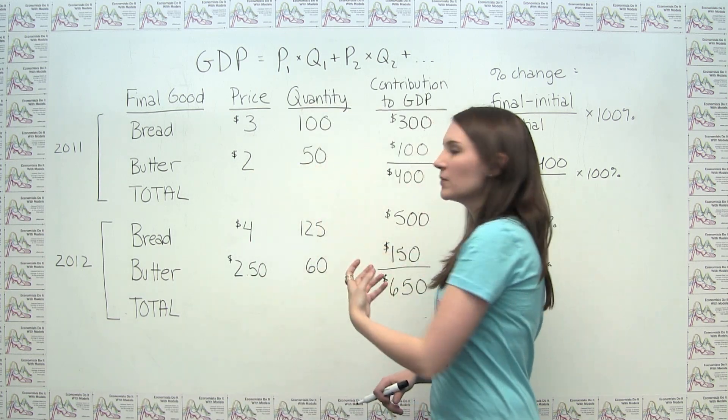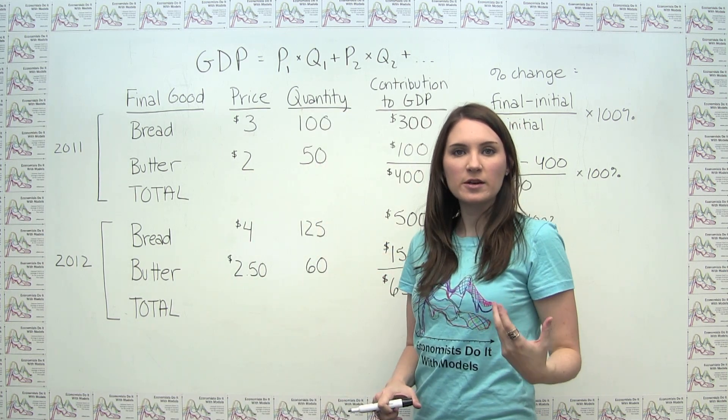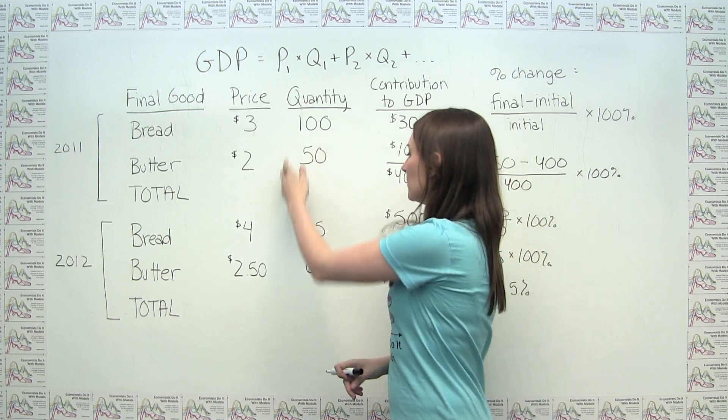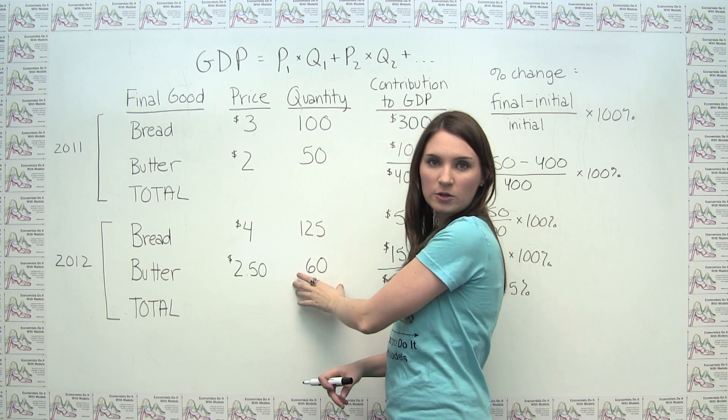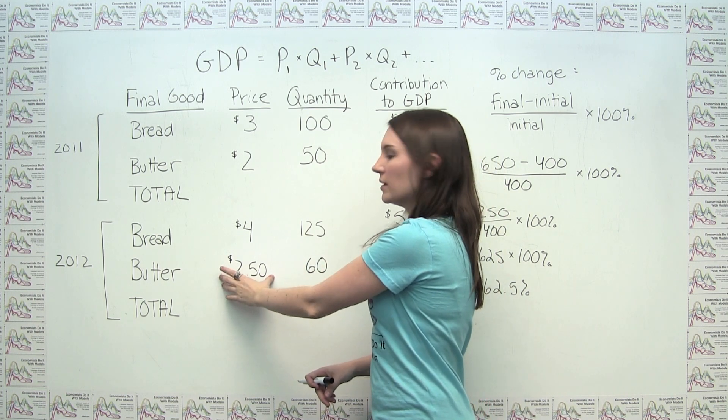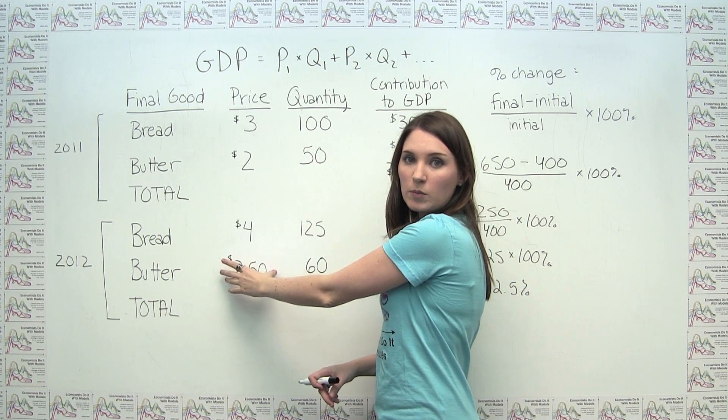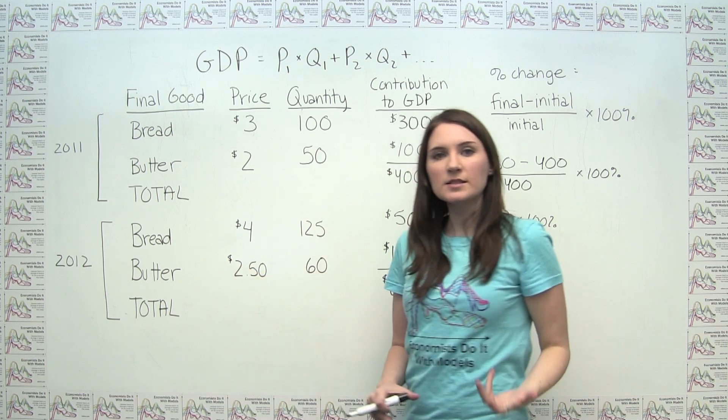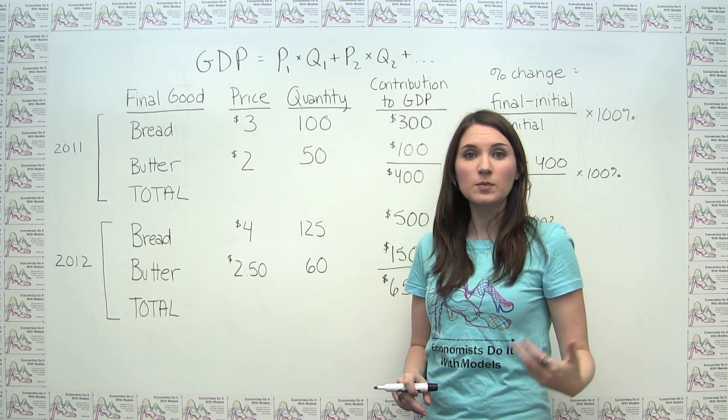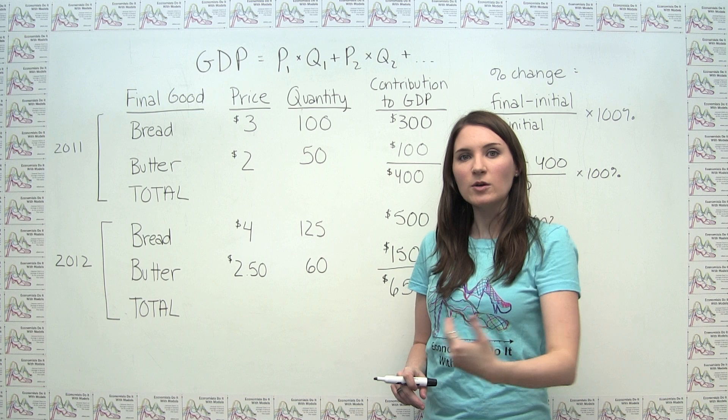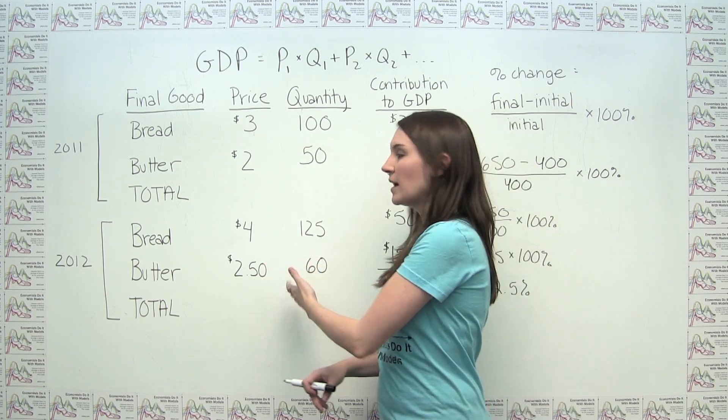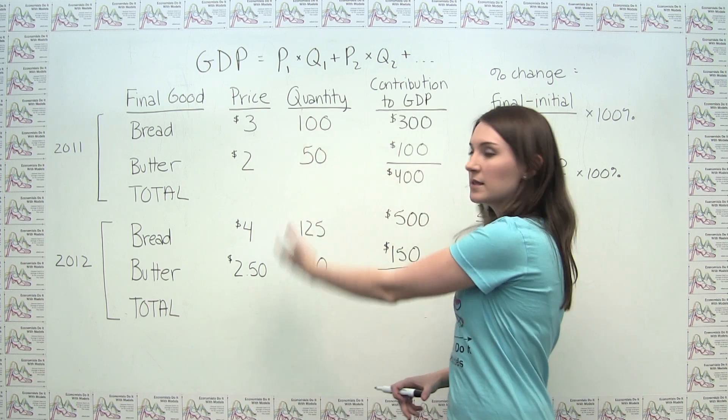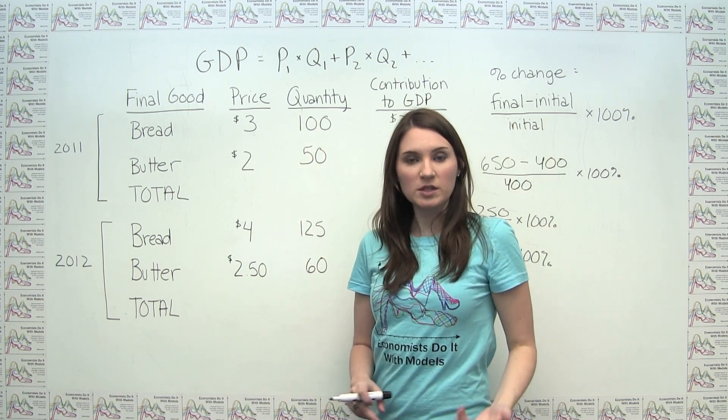But it's somewhat misleading, because we're talking about GDP as total output in an economy, and we're actually conflating two things. One being the change in the actual amount of stuff being created, and the other being the changes in prices. And as it turns out, the concept of real GDP is going to help separate out these different effects, and we're going to understand how to calculate not only nominal GDP, as we see here, but also real GDP.